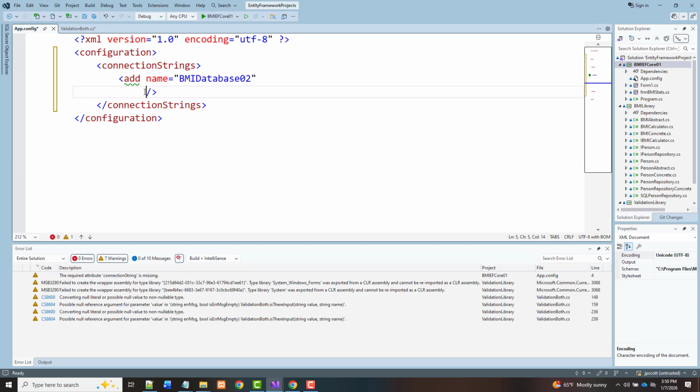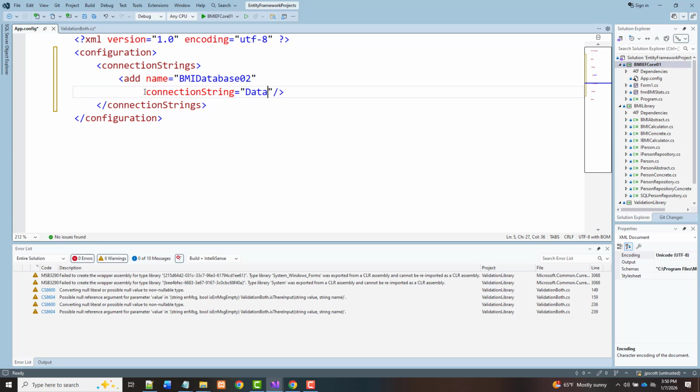So I'm going to say here connection string equals data source. Excuse me, it's data source, not data ors. Data source is equal to, so now we have to tell it, for lack of better words, where this thing is going to live.